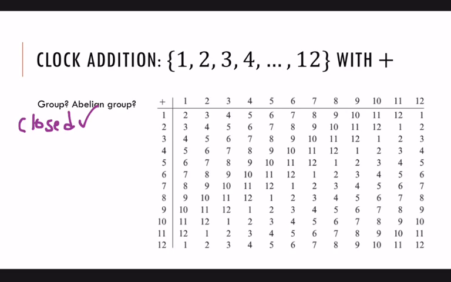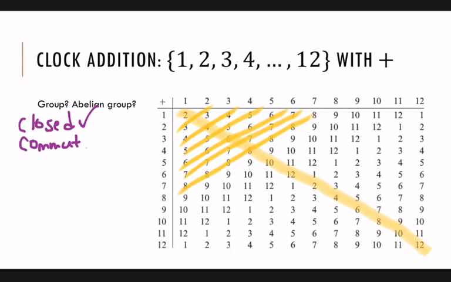Let's check commutative. Find the main diagonal here. I'll be kind of careful about this one. Then look on either side and see if it is symmetric. Can you reflect it across that diagonal and get the same answers on either side? And this one's nice because all of these diagonals running the other direction—threes, fours, fives, six, seven, eight—you can see that they all match. All of these numbers are the same, all of these are fours, all of these are fives. So if you go through, this is symmetric.